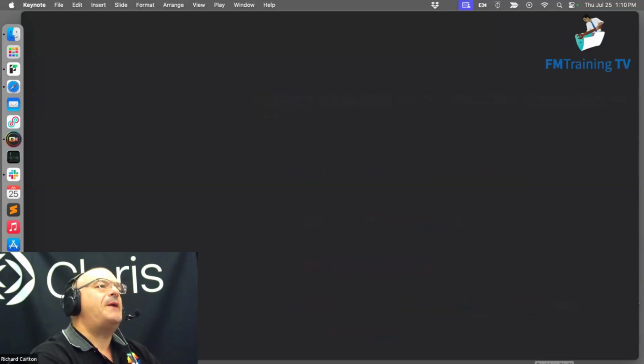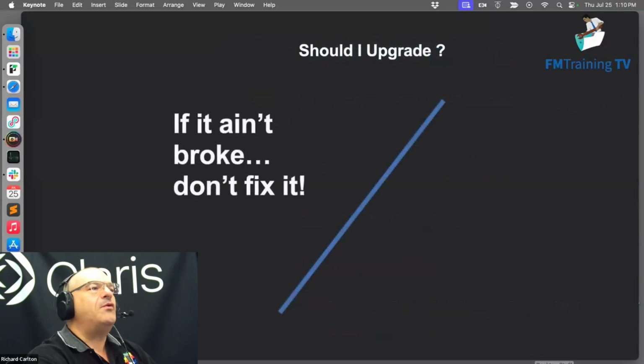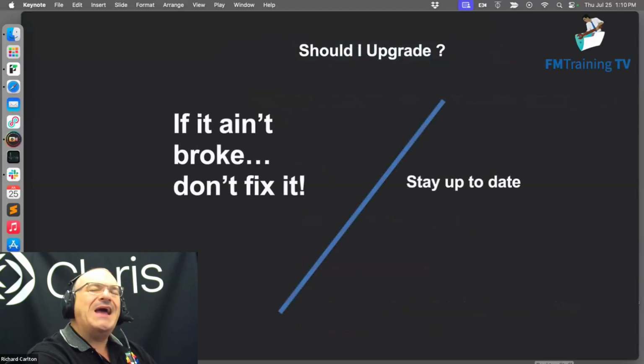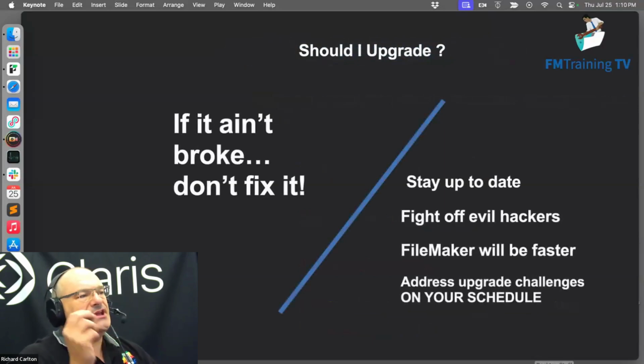And of course, this gets back to this bigger question: should I even upgrade, right? Because this whole thing, if it ain't broke, don't fix it, right? And I get that. I totally get that. I'm such a big believer in not breaking something that works. The issue is, if it's not broke, don't fix it. I get that. And if you could guarantee it would never break, then you'd be fine.